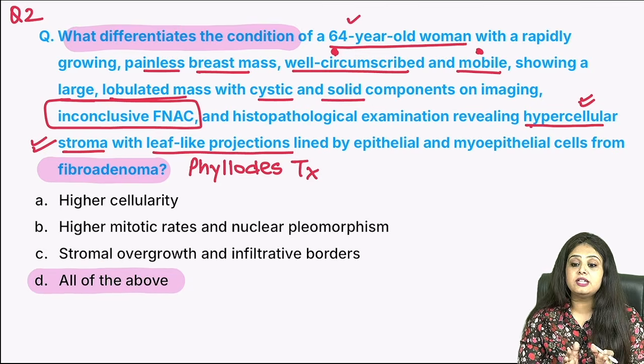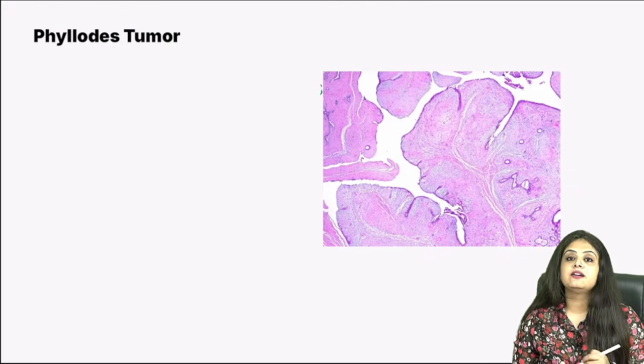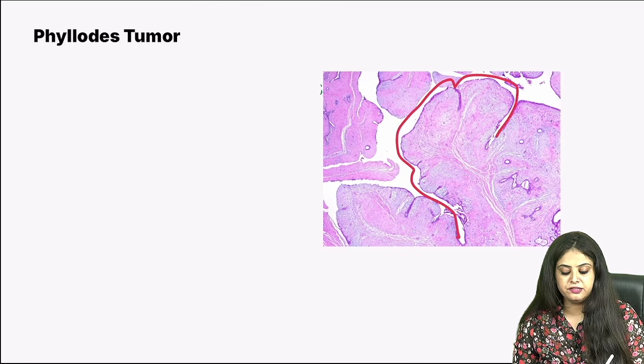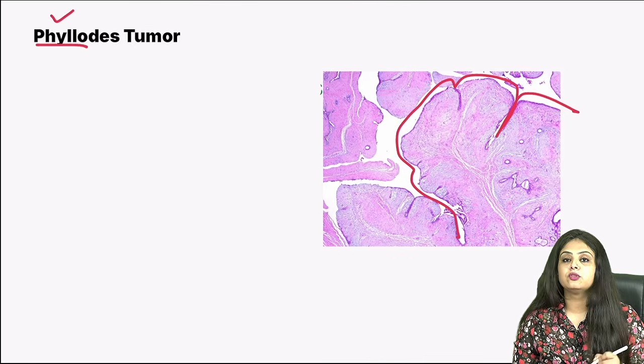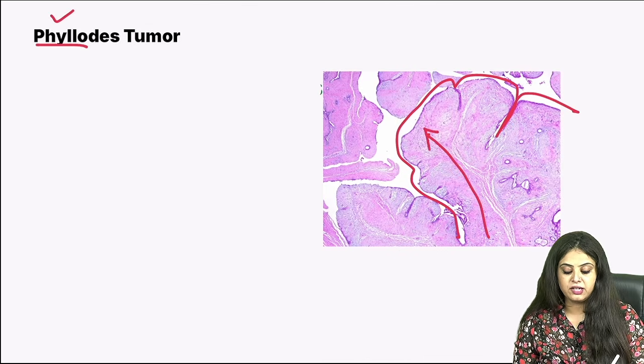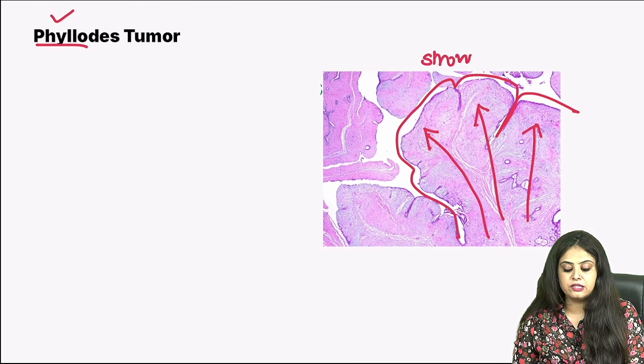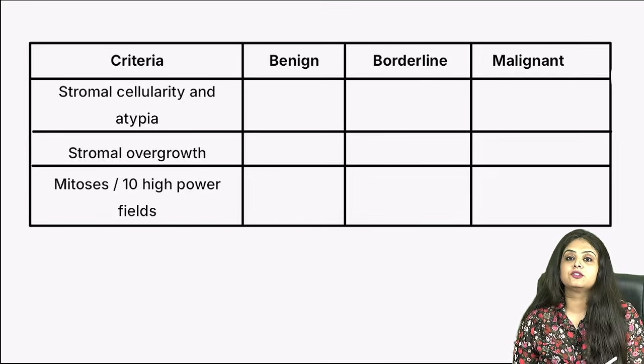So ma'am, in surgery, can you elaborate that what exactly are we supposed to know for Phyllodes tumor? Firstly, you said phylum, so this is going to show you these leaf-like projections. I think you know the meaning of phylum, but why has that happened? What has grown so much that it has given this leaf-like projection? Again mentioning it is a stromal tumor, so it's the stroma that has grown a lot.